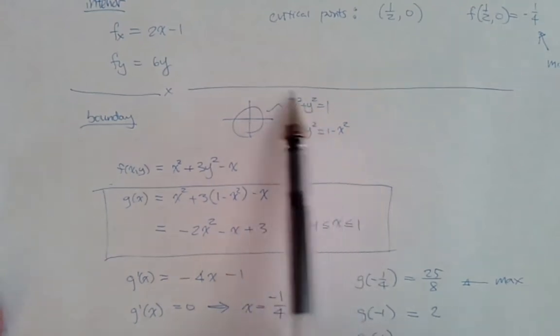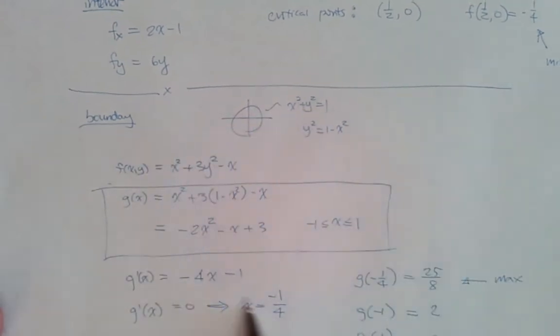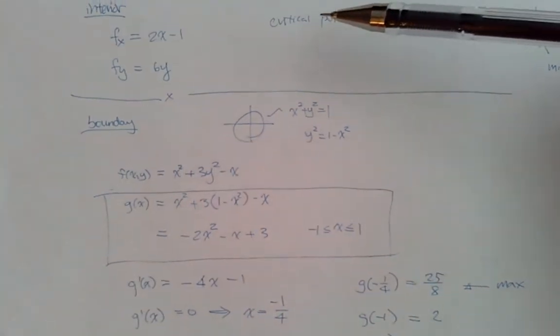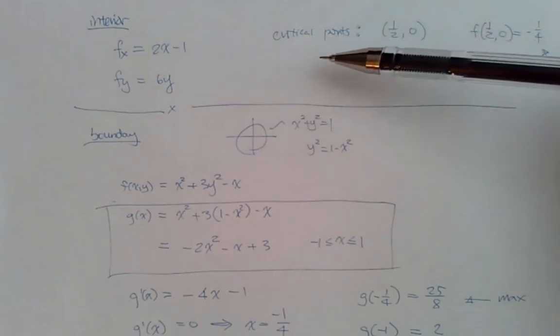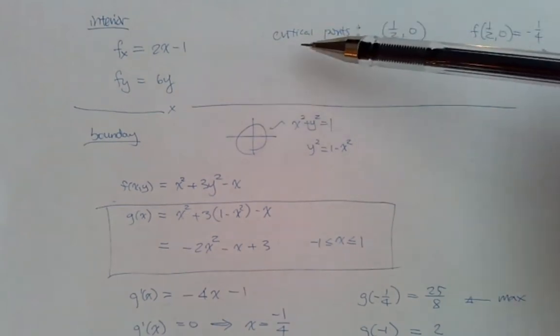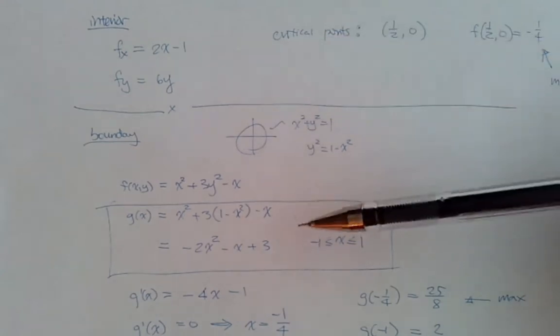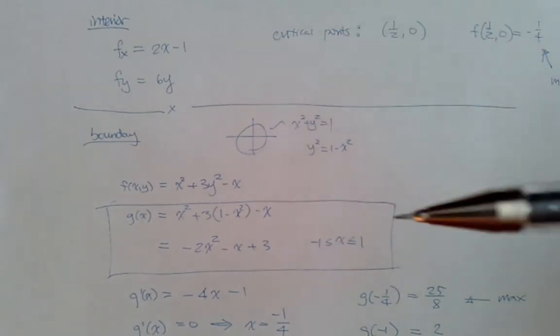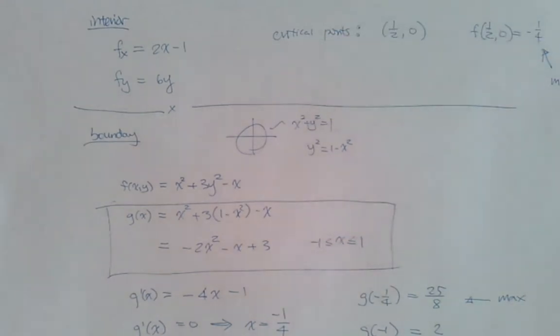And next time we're going to see a better way of, maybe not a better way, but a different way that we can approach this boundary problem. Right? So remember, we already learned how to optimize in the interior, and today we had to do both interior and boundary. Next time we're going to focus on boundary and learn another way to do that.